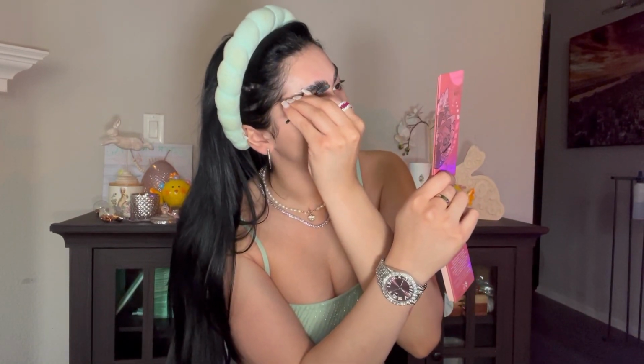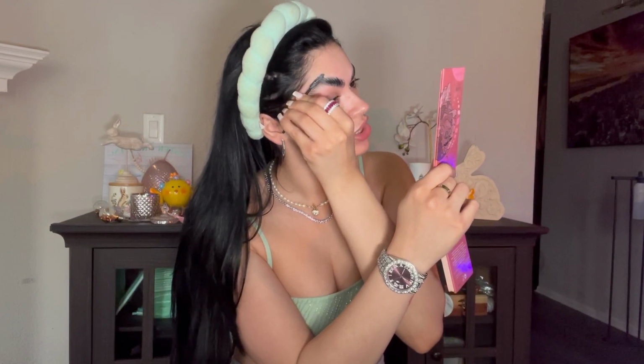I think my brows take the longest part of my makeup routine just because I have to make sure that they're all laying down. And then I keep brushing them up, that way they dry that way. Oh, they take forever. But after I have them brushed down in the position I like, then it's a breeze from here. Okay, so the next question, how would I rate my childhood 1 through 10?